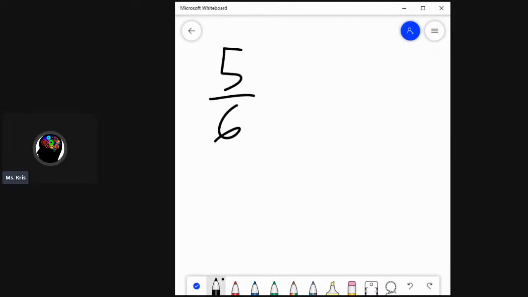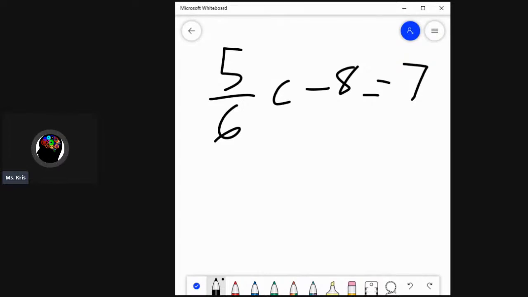Five over 6c minus 8 equals 7. Now, earlier I taught you guys about making sure that when you're trying to get rid of the fraction, you multiply by a whole number. Now, what happens if your numerator is not 1 in a fraction? Here's how we can solve it.